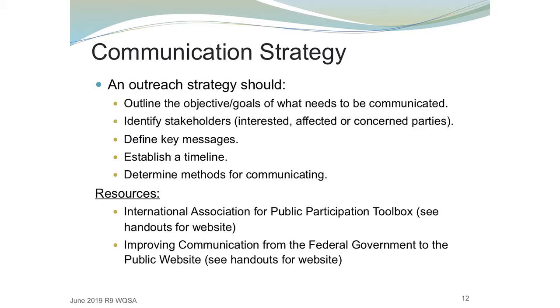Communication strategy. It's not just enough to send out something. Make sure that you have a way to target the people that, in addition to the general public, you think will be affected. An outreach strategy should outline the objectives and goals of what's needed to be communicated, identify stakeholders, which are the interested, affected, or concerned parties, define your key messages, establish a timeline, and determine methods for communicating. And again, there are some resources for how to do communication strategy.